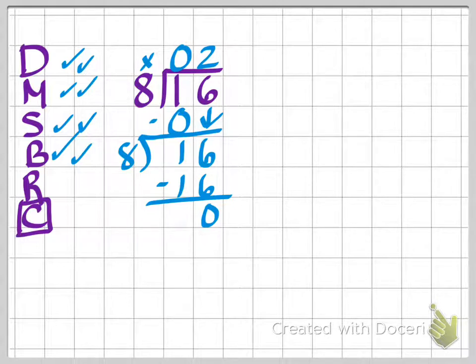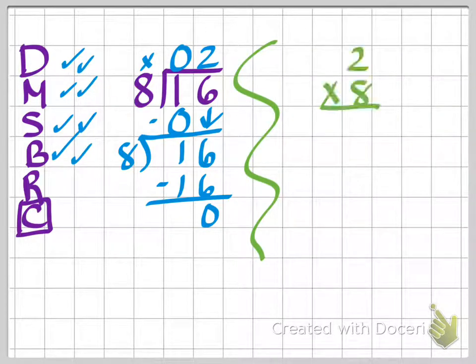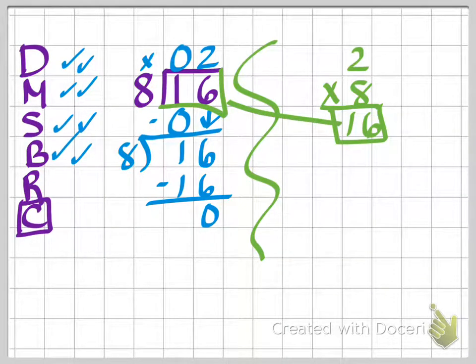So now we get to go ahead and check our work. So squiggle, squiggle, squiggle. Pause me and check your work. Alright, hopefully you paused me and you're back. So you have our quotient, which is 2, times our divisor, which is 8. 2 times 8 is 16. Remember, put a box around it, put a box around the dividend, and connect them. And don't forget that if I'm going way too fast for you, then you need to pause it and back me up, okay?